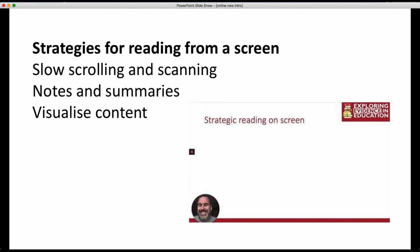So one of the first things that we'd be suggesting for subjects that do have a lot of text reading to do is making sure that pupils understand there are tools available for them to declutter the screen, to give them strategies for how to effectively engage with that text, and then how that might pull both those things together to actually create an engaging experience for those pupils.